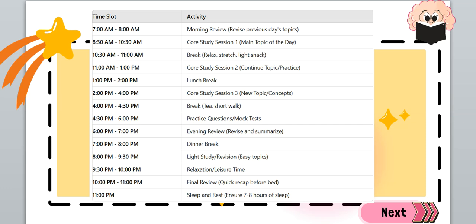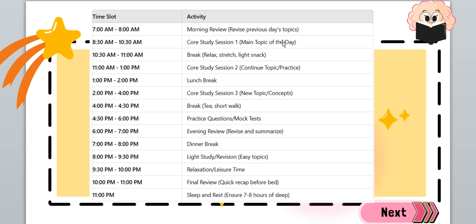Proper diet is very important. And relaxation is also important. You have to be confident, you have to be self motivated. Okay, when you start your day, you have to start your day with recalling whatever you have studied the previous day. You have to recall that. Okay, and after recalling, take a break for some time and start with the main topic of the day.